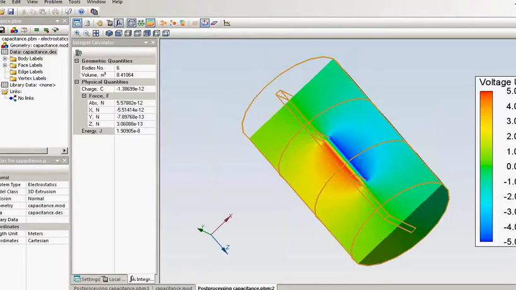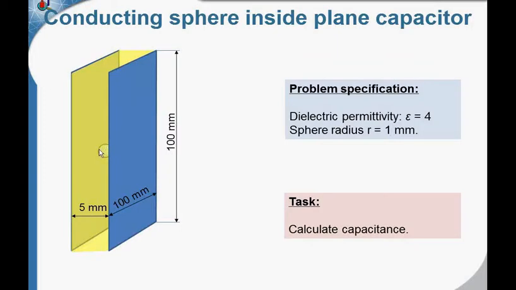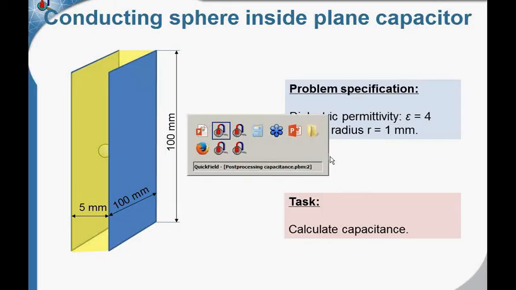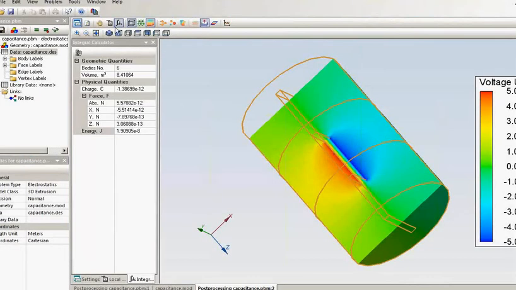But let's imagine that we have some defect, some inclusion inside the capacitor, some spherical of small radius. How should we simulate this? Well, let's switch back to QuickField.